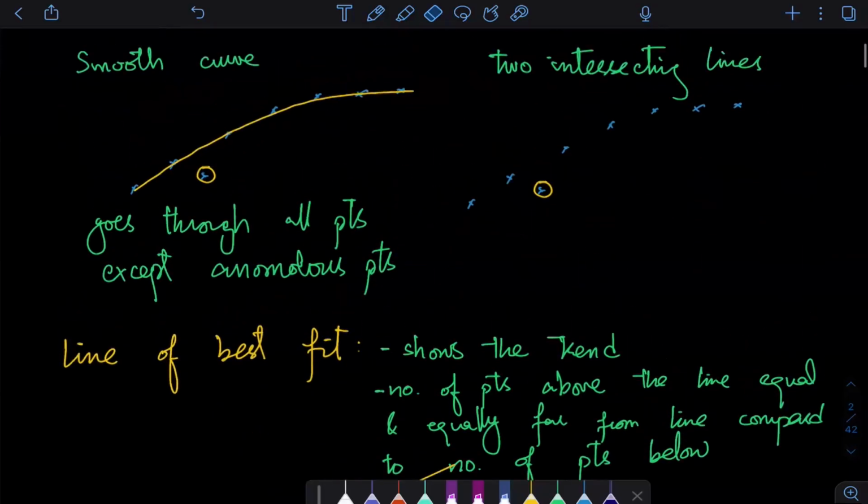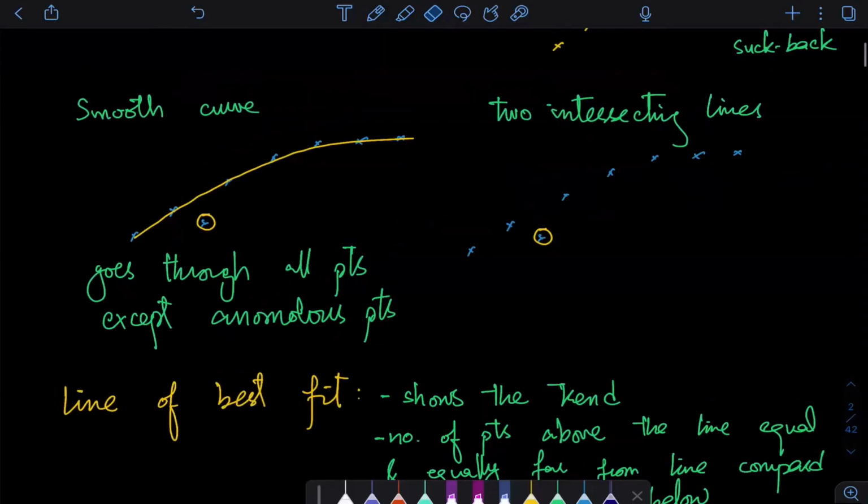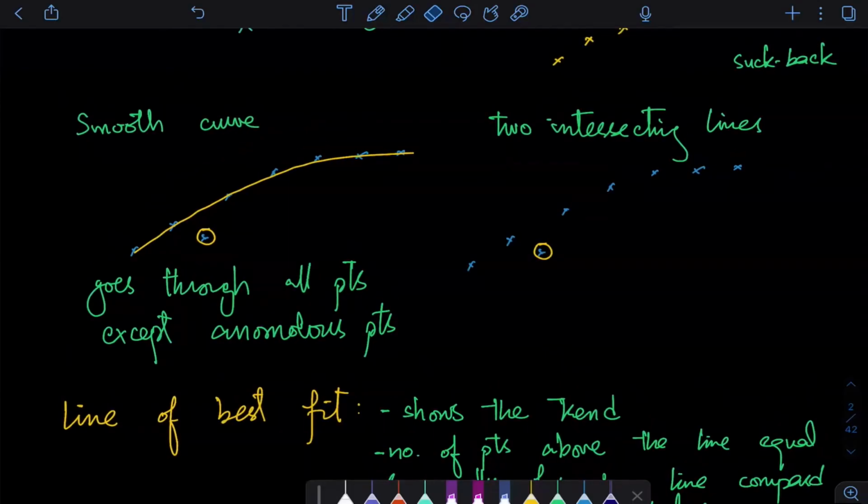Okay, now coming back to the two intersecting line problem. So over here, there are two situations here. Do you see the trends? एक trend है in lines का. These are the points which are roughly the same value of y. They're not changing. We say that these are constant. And then we have these points. These are points that are rising in value. So we have two lines here.